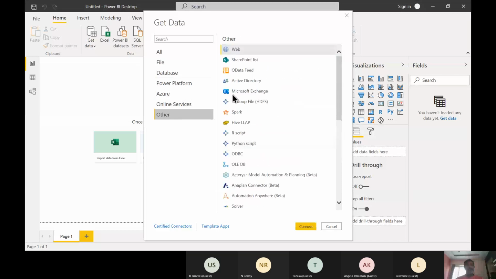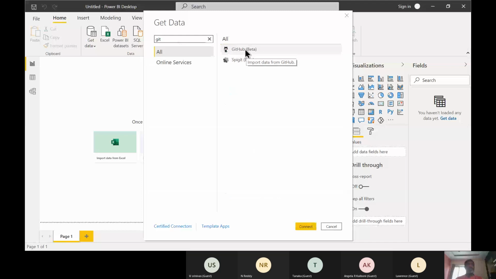Okay, so you type here GitHub, then we're able to see GitHub is available. So what I'm trying to say is, whatever you want, you can directly select here, or you can search also. Suppose you are not able to find what you are looking for, then you can just type here Excel, then automatically Excel is available. Now select Excel, then click on connect.